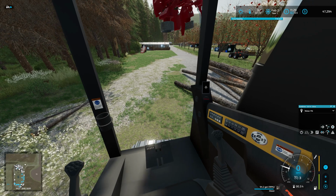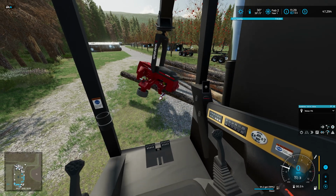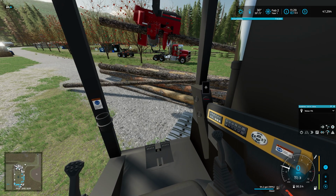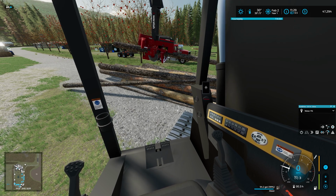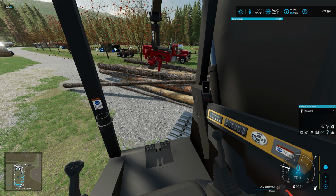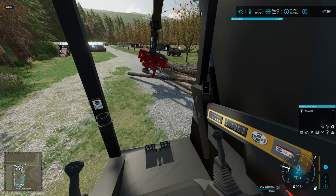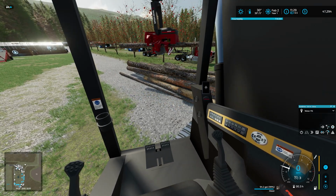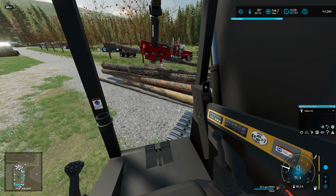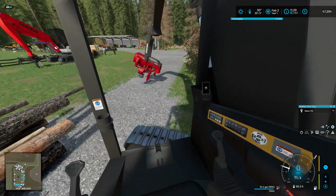I'm manually controlling the saw. I think that's a cool feature. I'm not sure it's necessarily a cool feature. Although we did create ourselves a bunch of work here, so it was worth a try. I will try it again. There. And we'll pick this one up and set it in the middle. Trying to keep our stack nice and clean. It looks not too bad. Not too bad.